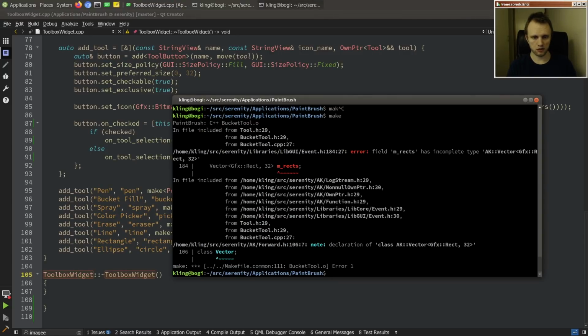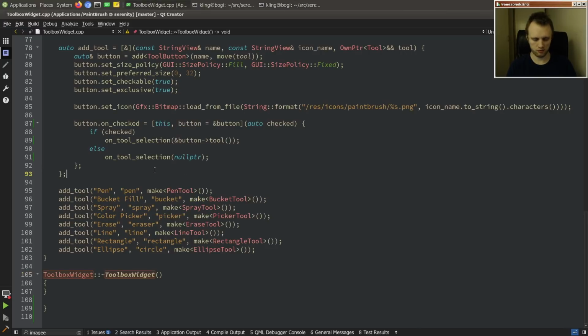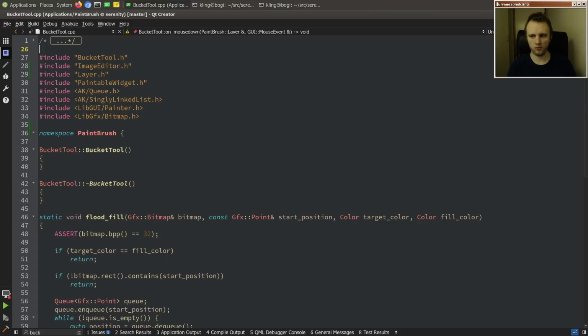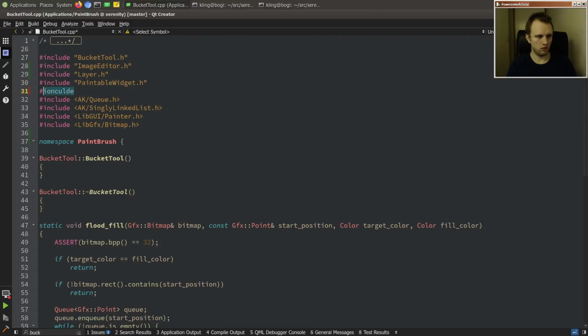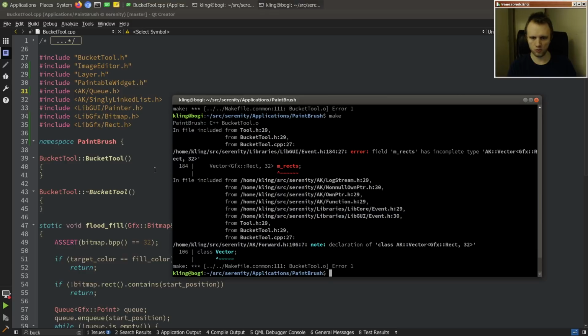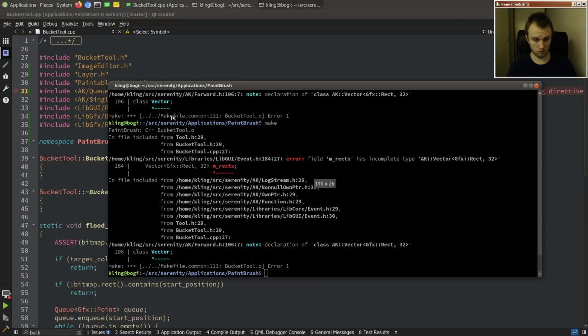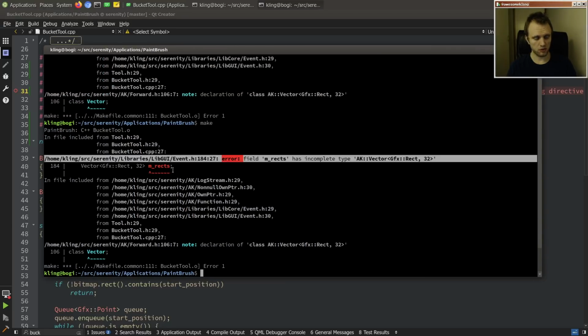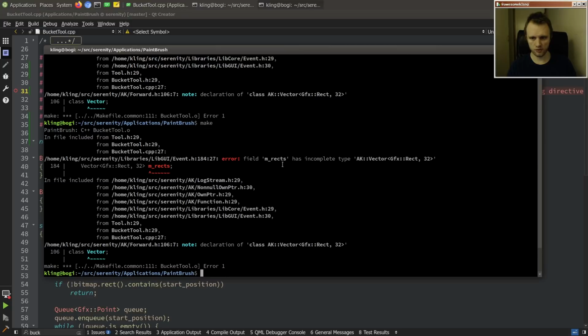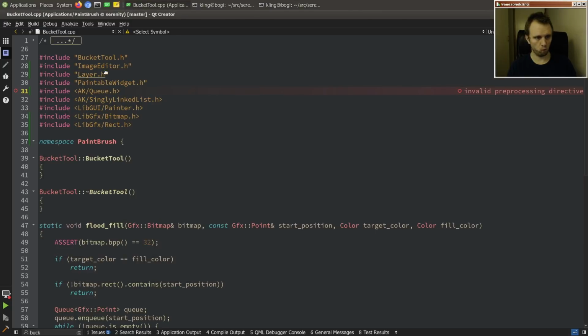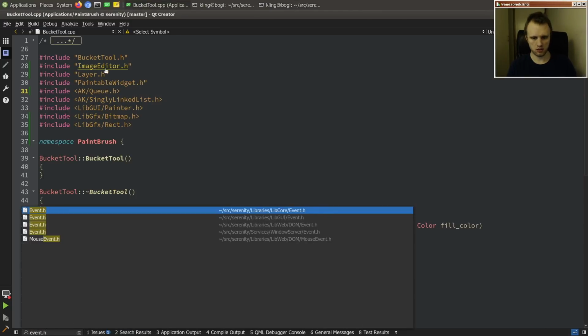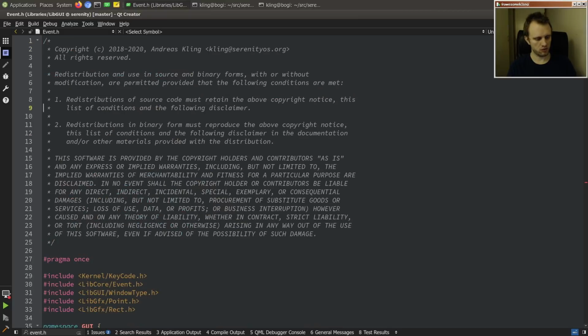And then, wow, we are probably pretty far into breakage here. What file is that? Bucket tool. Wait. Event.h can't. libgui event.h uses vector rects, but event.h doesn't include enough to support that.